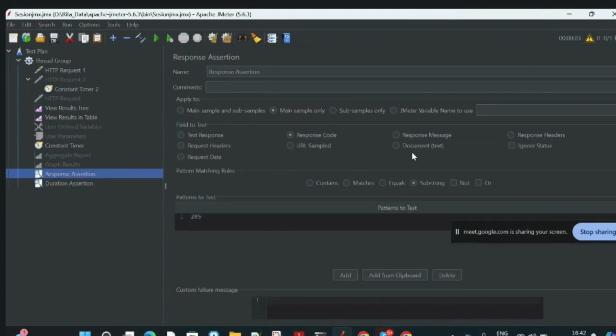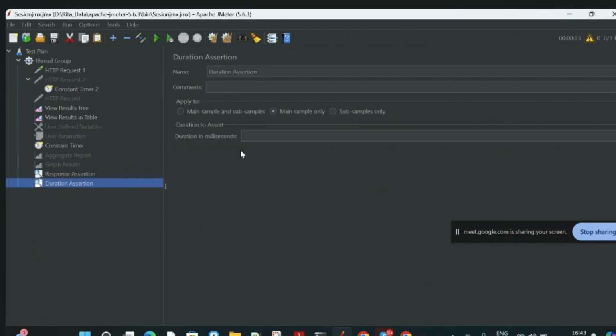Sorry, similarly to the response code, all API requests might have some response message like okay, status code, success, and some response headers. Like we are passing the response code here for this request, I don't know what the response message and the response header are, otherwise I could have shown you. When we run any API request in Postman, we get the status code, the status line, and the response header below. Those things we can add and validate. In this way we can validate the response assertion.